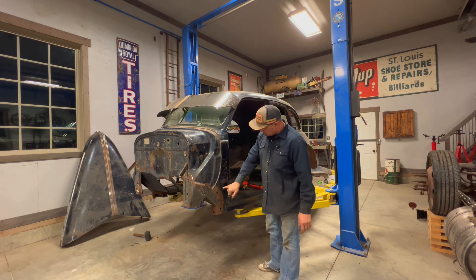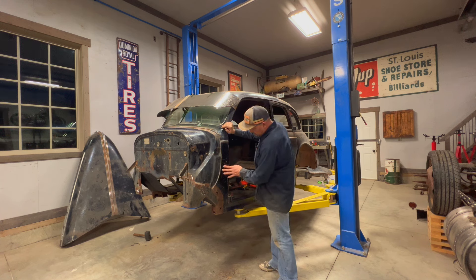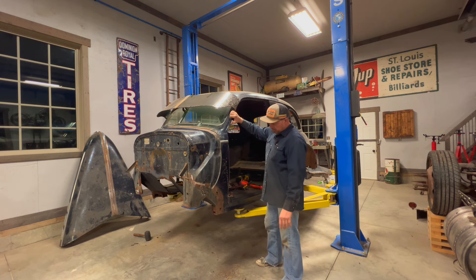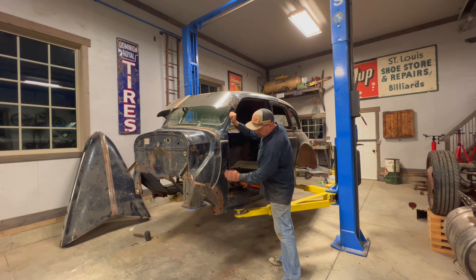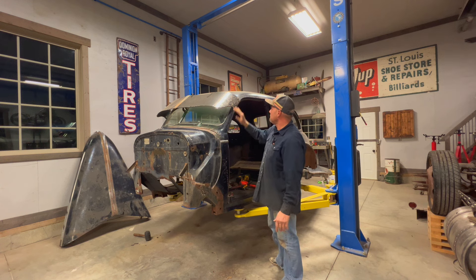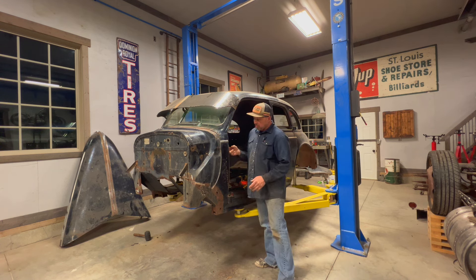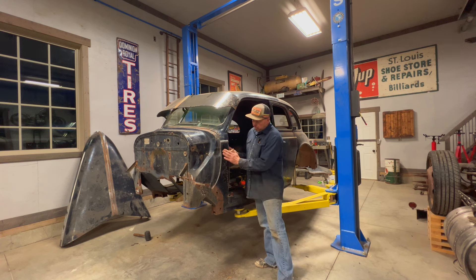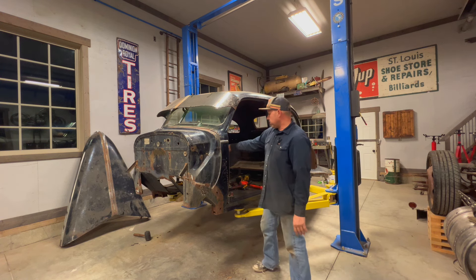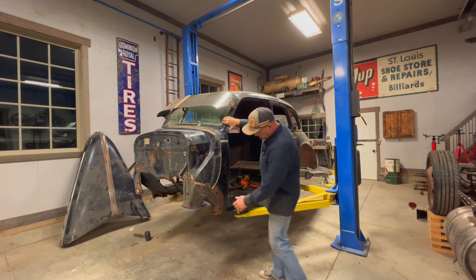And I believe these holes aren't supposed to be here, these two holes. I don't know why they're there, but I'll figure that out. There is going to be some patina there anyway. So I'm getting close, and I'm not too concerned about this top part I can't really get behind. So I think I'll just do the best I can with a bar, get it just a little bit more, smooth this out. It's going to have the look I want anyway, so I think it'll be okay.